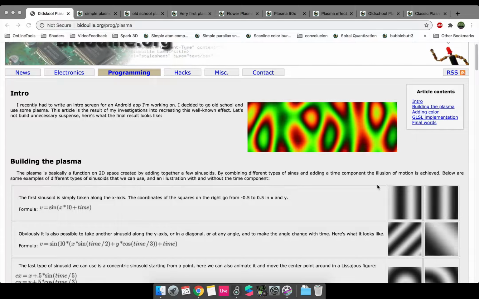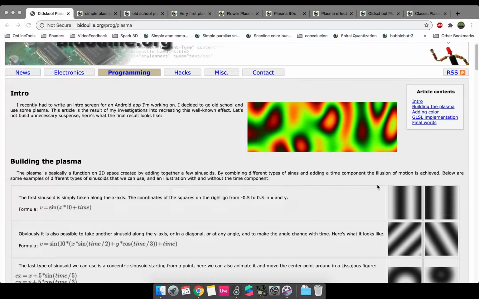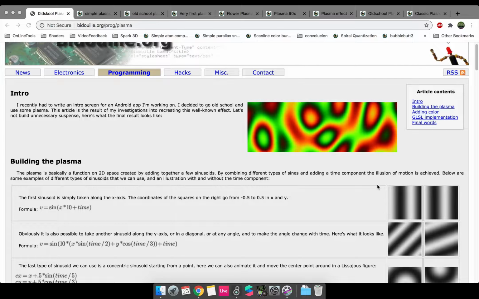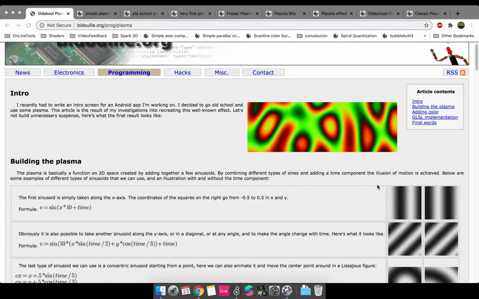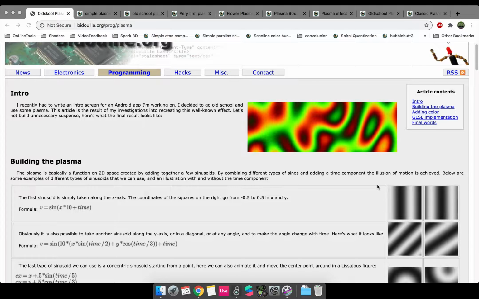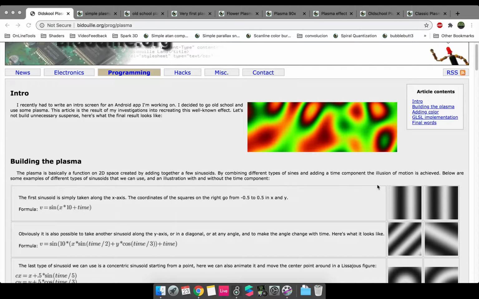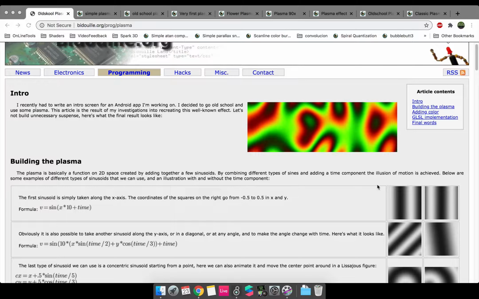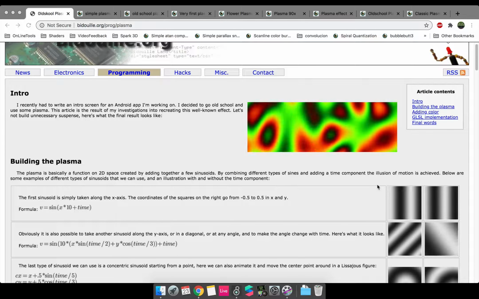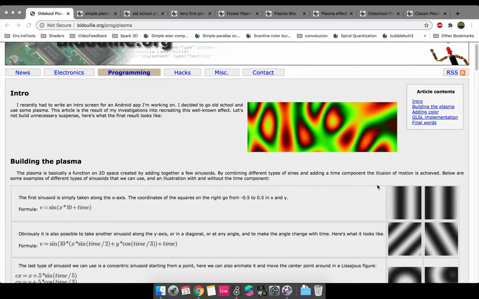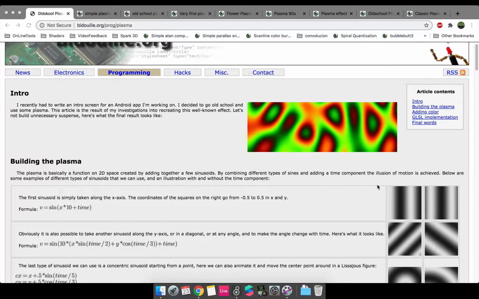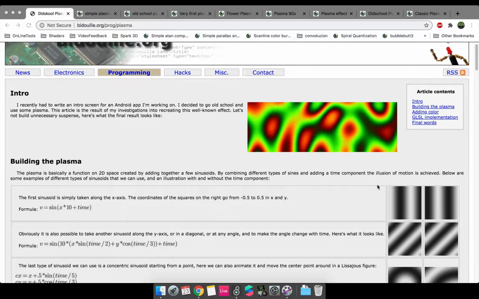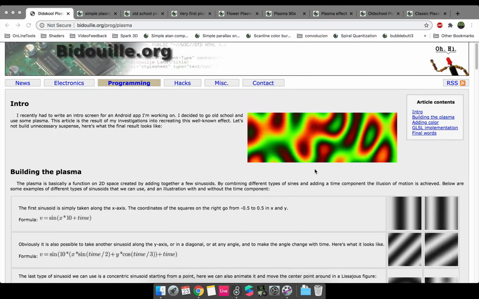Hello everyone. So today I would like to talk about this article I found some time ago about plasmas, which is kind of a thing in the computer graphics world, but it is just mixing some sine waves in different shapes. It doesn't necessarily need to be stripes. It can be circles or other shapes into the mix, but certainly there's a sine wave tendency in these kinds of patterns, like the ones we are watching in the article.